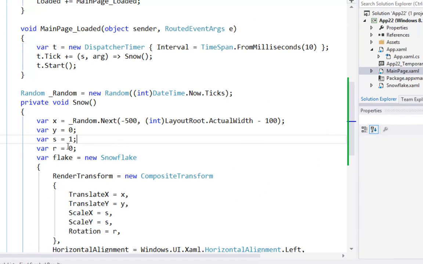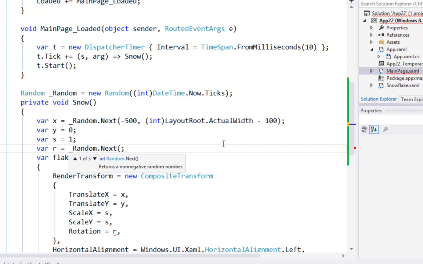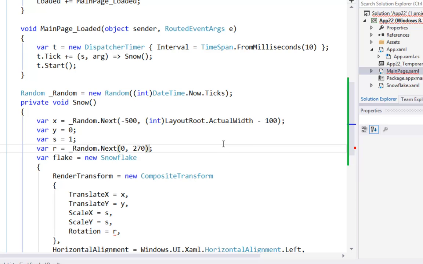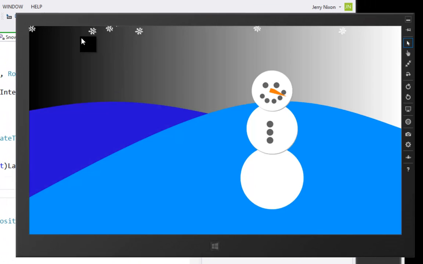Okay, the next thing is I want to decide what the beginning rotation is. So here, I'll use random again. I don't want them all to be exactly the same at the beginning. And so I'll say random is going to be somewhere like, some will be at 0, some will be at 270, let's just say. So now that rotation will vary between that. So let's go ahead and run it. We can take a look and see they're all rotating, all on different axes as well. And I don't want to change that. It's a 0, 0 axes. That'll be really nice when I start animating their location.